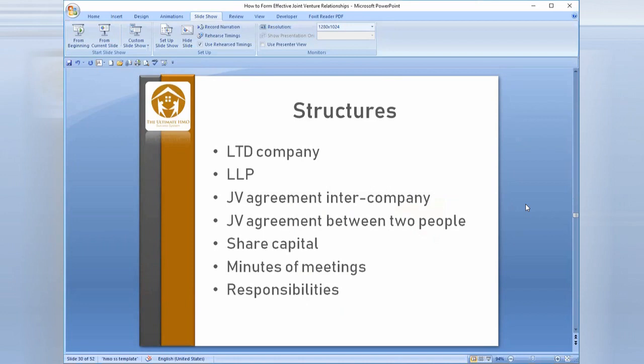Yes, Charmaine, absolutely. You can set up an LLP, which you have for that time to develop the property, and then a limited company or somebody else will buy the property before it's rented out, or you can move it actually into a limited company. Again, there's things you can do with LLPs that you can't always do with limited companies. So it is a very nice flexible structure that you can use.